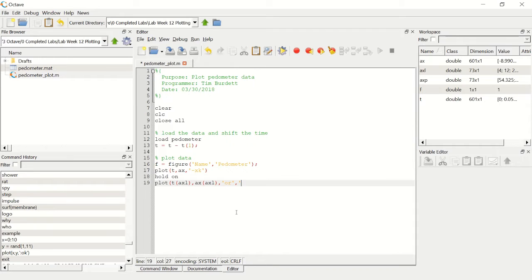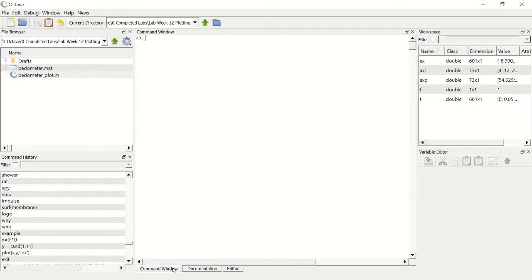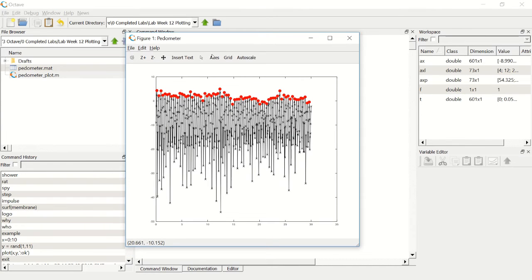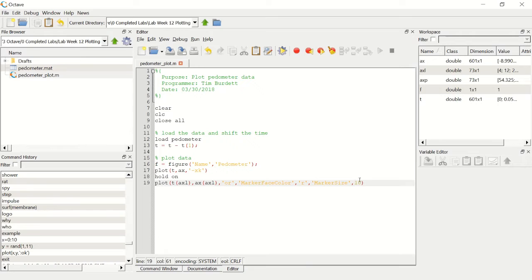There are lots of functions like this that you can do. What I'm doing is I'm just going to change that face color. So instead of it being an open circle, I want it to be a solid red circle. I'm going to make the marker size, the size of the circle, larger. Drag this data over. So now you can see it's very clear, that solid red circle, and you can see exactly where they are, and that they're at the peaks of the data. 10 is probably a little bit too big, so I could change that to, say, maybe 8.